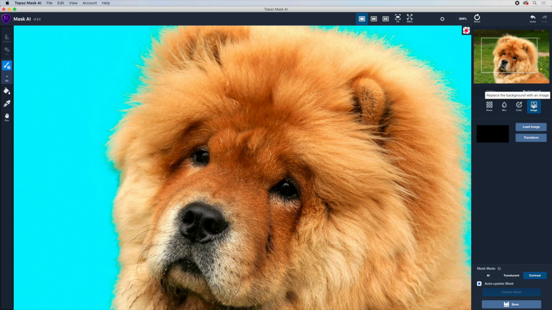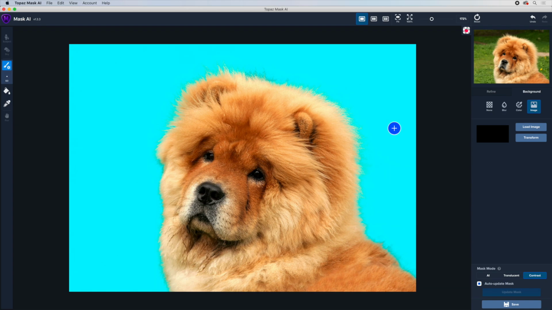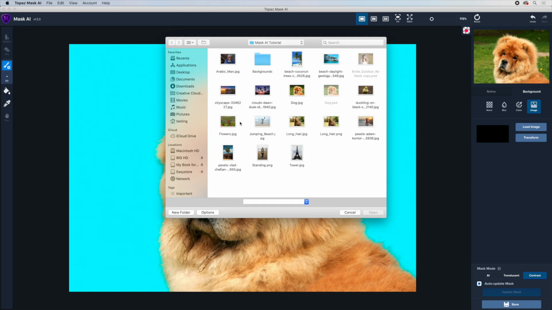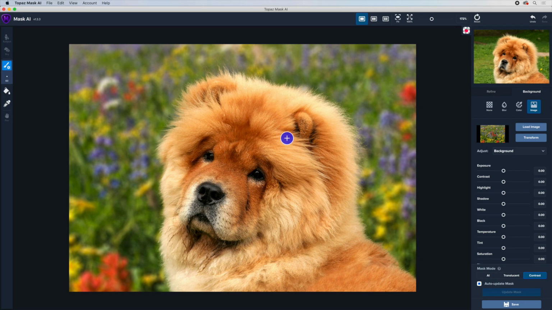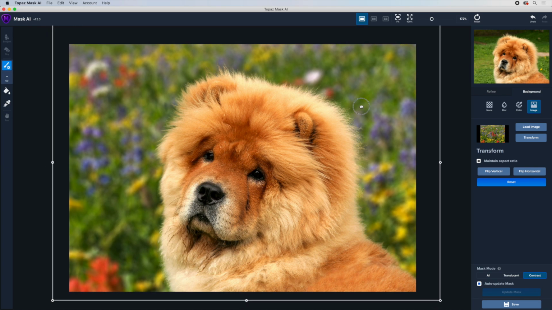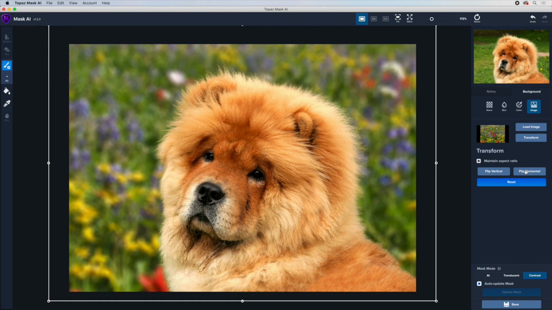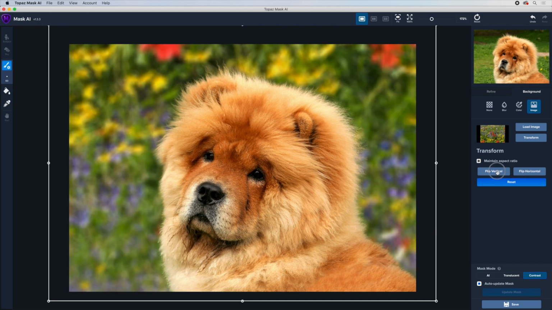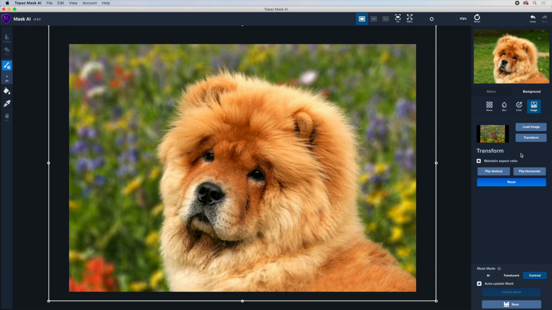And then finally, Image. Image is great for just replacing the background with any image that you might have on your hard drive. So I'll select this image over here, which looks beautiful, and some of the controls for changing the background and the foreground. When you select image for your background, you can do more than just load an image. You can transform the image, let's make it a little bit bigger, move it over just a little bit. We can flip the image horizontally or vertically. Let's keep it the way it was before. And then once you're satisfied, click on that transform button one more time.